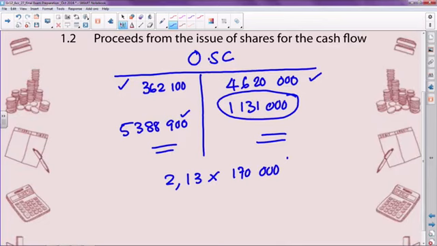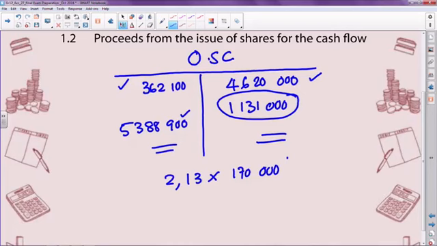Clear? Let's recap. And you can see why I'm recapping, because of its importance. Number one, slot in your opening balance. There's your opening balance. Number two, slot in your closing balance. There's your closing balance. Number three, slot in the buyback of the share. But be very careful. You want to buy back, and the price that goes into your ordinary share capital is the average price. Therefore, the 2.13 times 170,000, because the price above the average price is what featured in my retained income note. Recall, we just did that calculation, right?